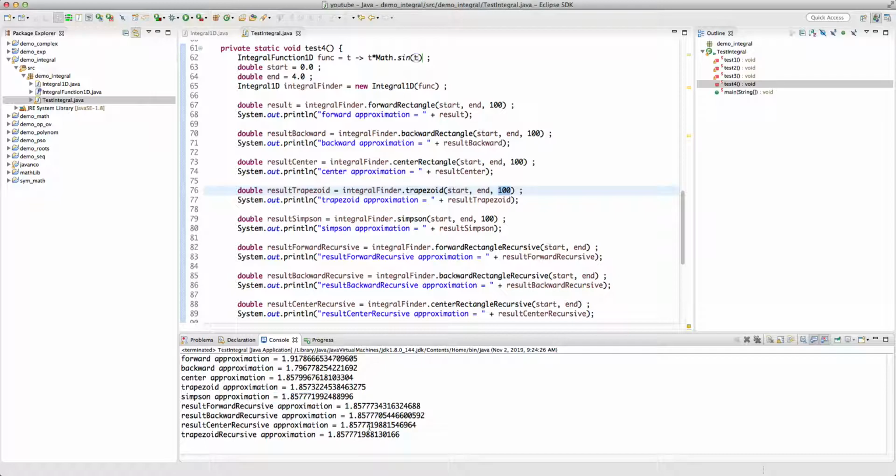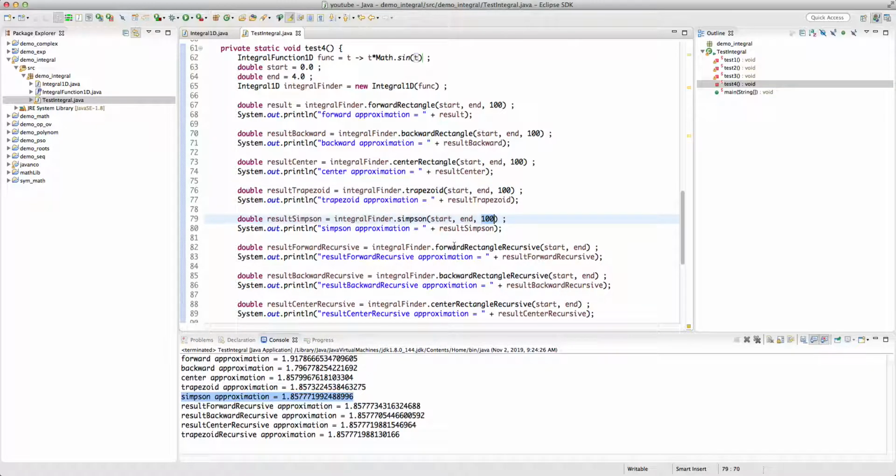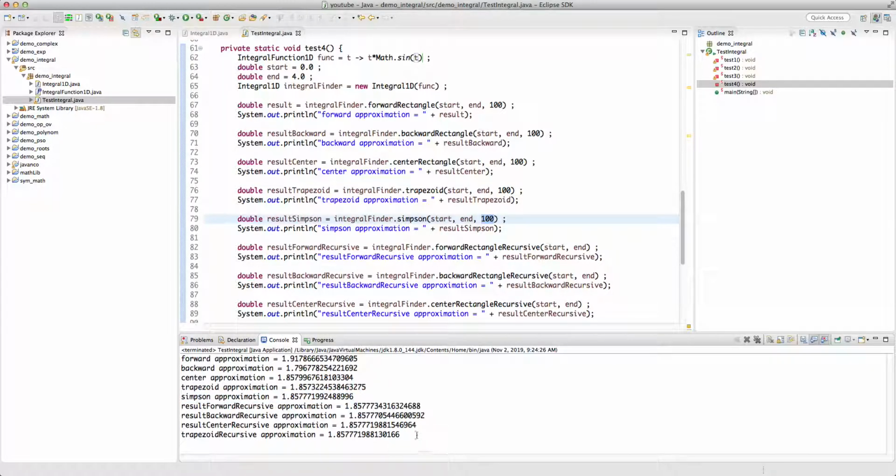The center recursive is also the same. 198, 199. So the trapezoid recursive gives almost exactly the same result as Simpson. But again, Simpson with just 100 subintervals is pretty fast. So the recommendation here is to use Simpson direct integration. It's very simple. It doesn't have any overhead due to the recursion and calling methods or going into the stack.